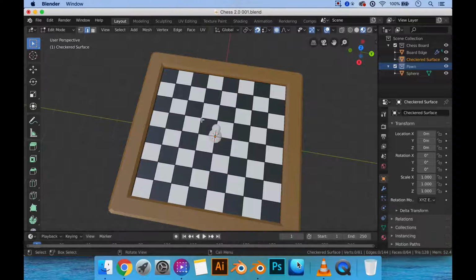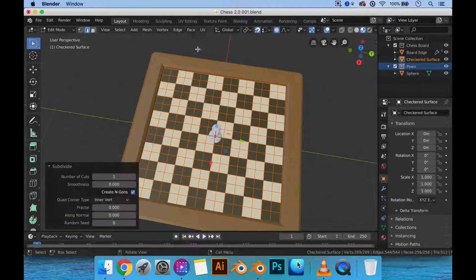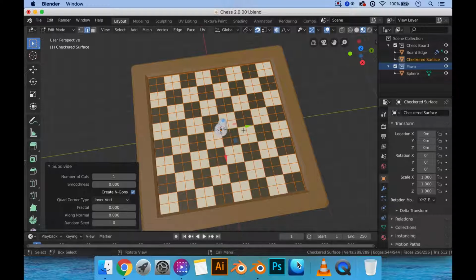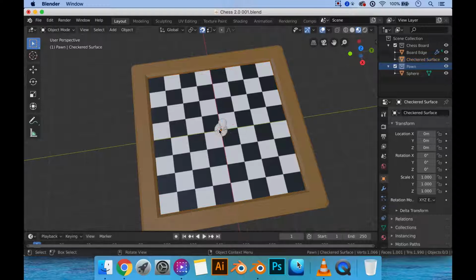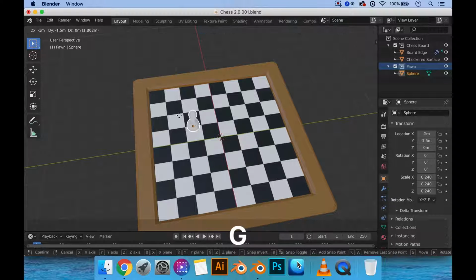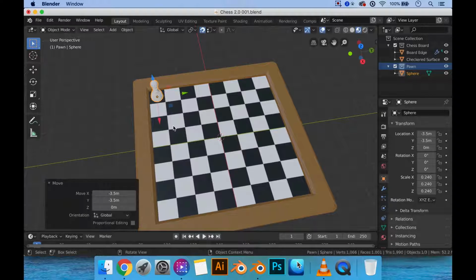To do that, all we have to do is just click A, right click, subdivide. And there you go. We have a midpoint section on all the individual grids, giving us access to snapping our chess piece onto said spaces. So just going to click on G, and it will snap in place.